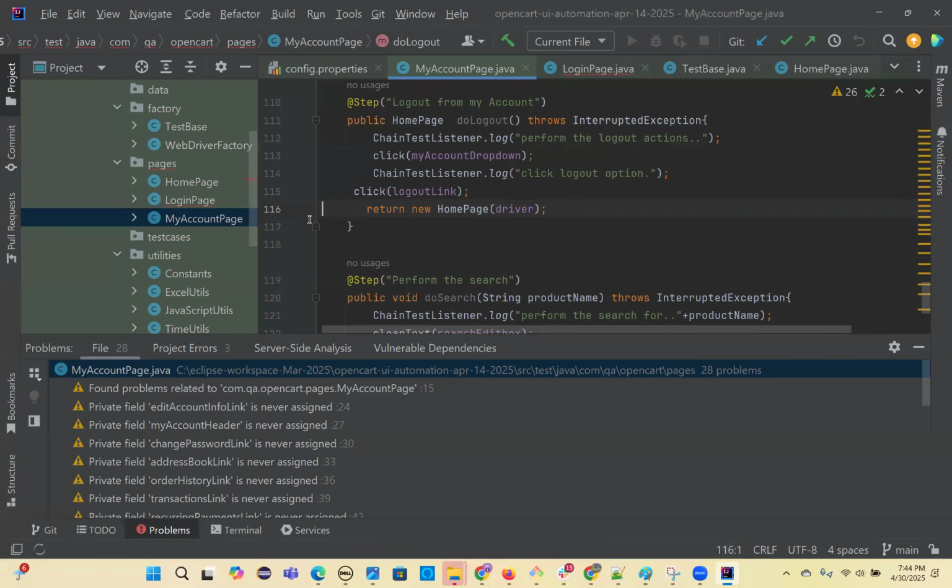So home page, login page, my account page, right? So let me create the next page. What is the next page we need to create? Yeah, we even have a registration page also. All those we need to log out. First I'll create a logout page.